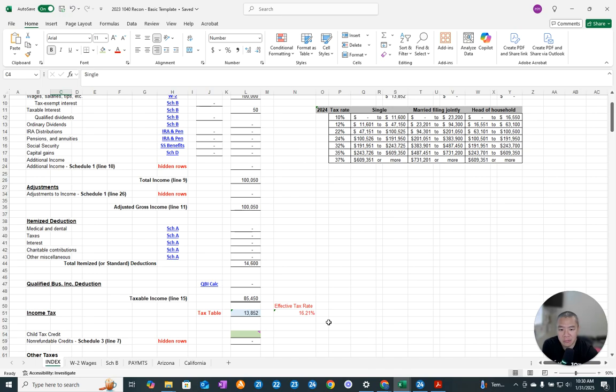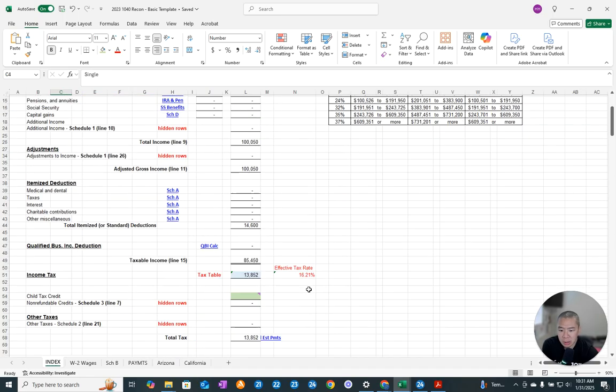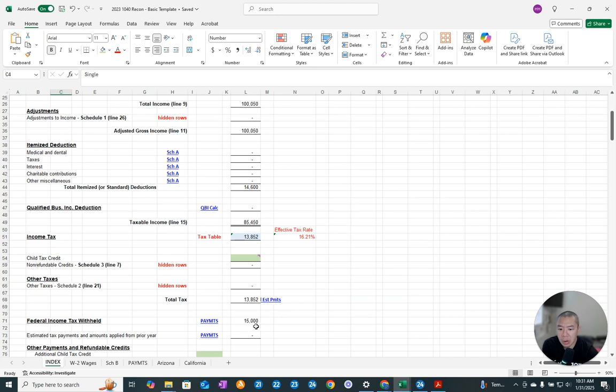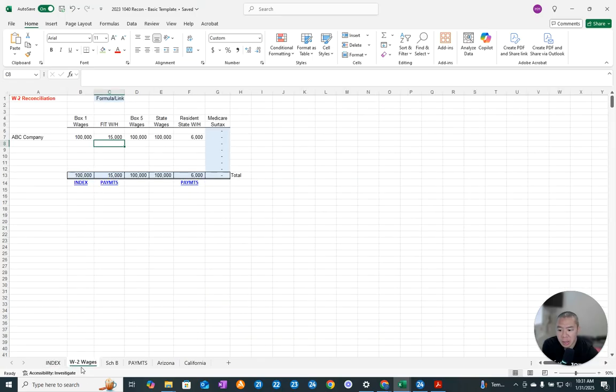I know sometimes people get confused with this, thinking they're in the 22% tax bracket and their entire amount is taxed at 22%. It's just any amount over the threshold, and these are the threshold brackets of what amounts would be in each percentage. I live in the state of Nevada, so there's no state income tax. So for me, most of this would just be done here. Oh, I forgot to keep going down. So $15,000 was assumed to be withheld from the paycheck, and if that's the case, you'll get a $1,148 refund.